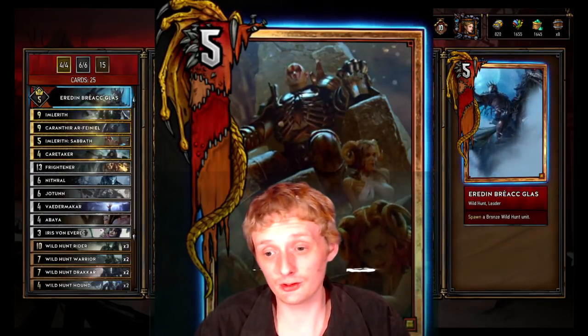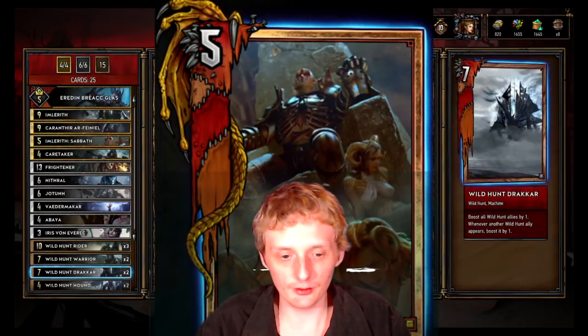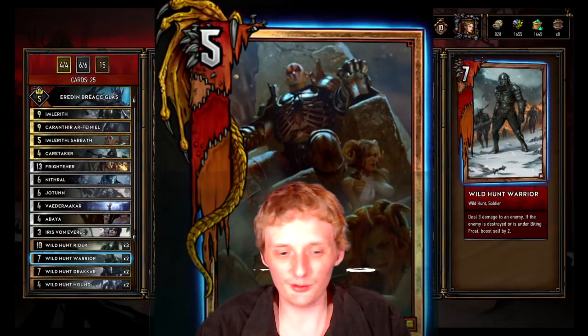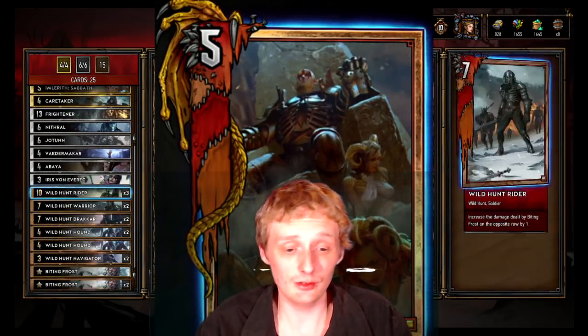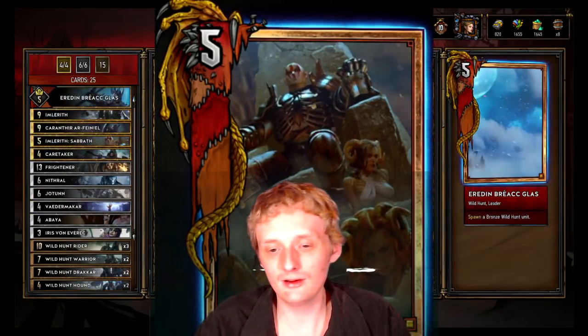Then we got Erdin, of course, because he's Wild Hunt. Then you can spawn a bronze Wild Hunt unit. It could be another Draker if that looks like a good play at the time. It can be a Wild Hunt Rider. Wild Hunt Warrior, most likely not your best choice, or Wild Hunt Navigator, which can be really good. So yeah, that's this one. We're going to get in some games, and I'll see you guys there.